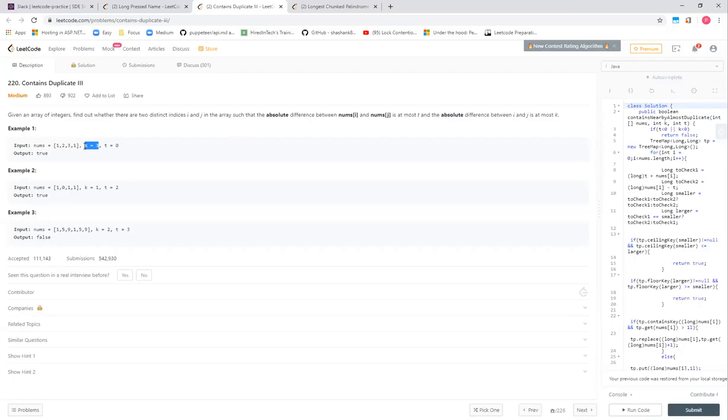One pointer iterates the whole array, and another points to the left start of the window.